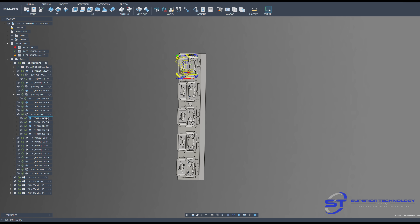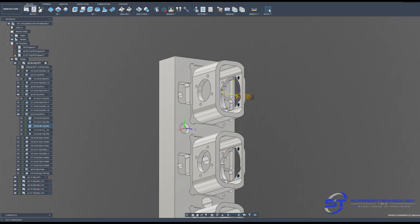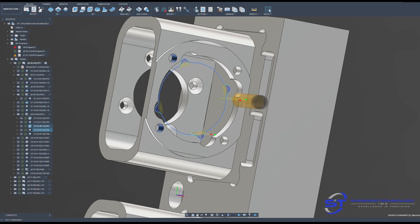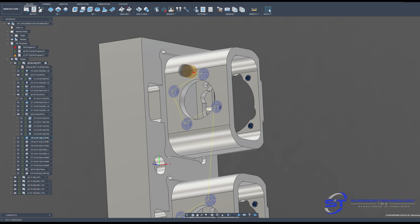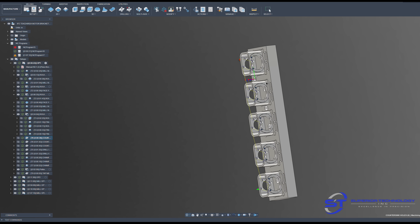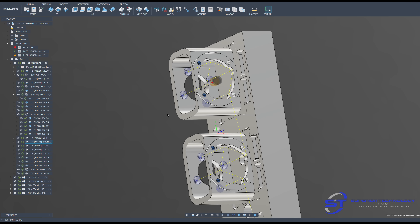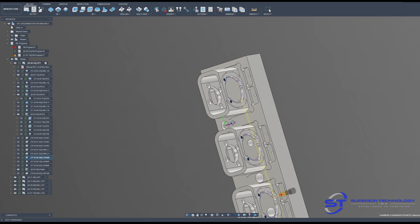Next I have my roughing for the outside, done on one part and then patterned down. You'll see the 3.25-inch end mill and the 3.8-inch end mill which roughs out the side clearances. Here are my finish cuts, and then my finish pass on the 40mm bore. Here I'm spotting the 5.5mm holes just for chamfers, then going to the other side to spot those large 45-degree countersinks and the M6 holes. Then I drill the 5.5mm through holes, using the same drill for the M6 tap.